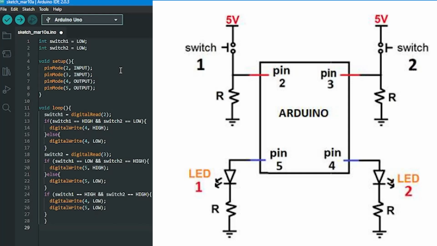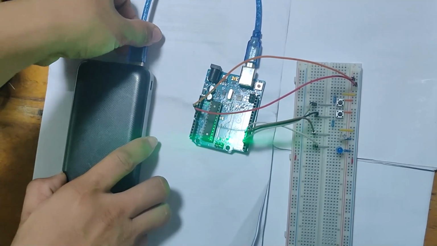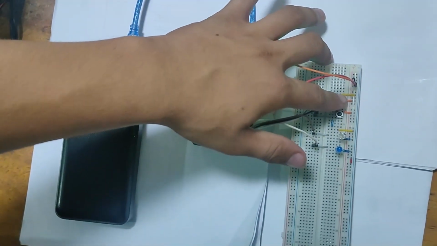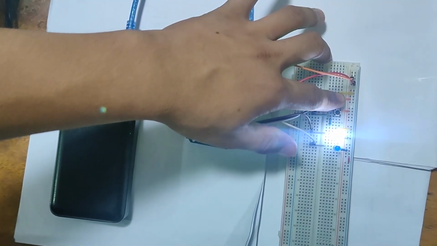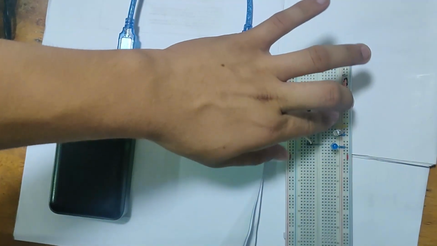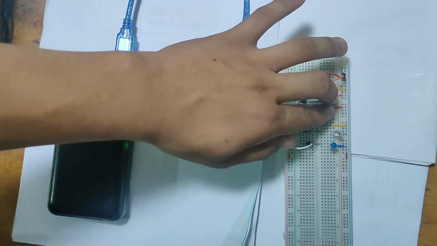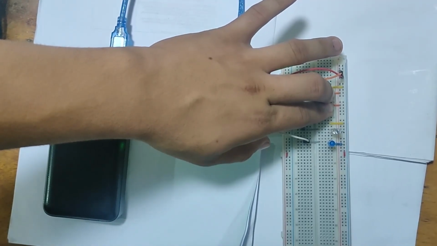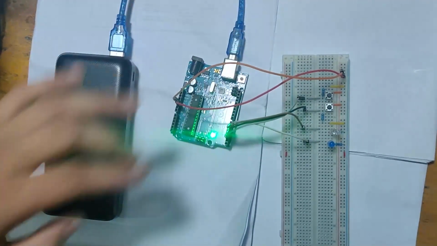But if the first switch is no longer pressed, the LED that was turned on will now be in the off state. Next, if the first tact switch is not pressed while the second is being pressed, the LED connected to pin 5 will turn on, while the one connected to pin 4 is still off. But if the second switch is no longer pressed, the LED that was turned on will now be in its off state. Lastly, when both switches are being pressed, both LEDs will be in their off states.